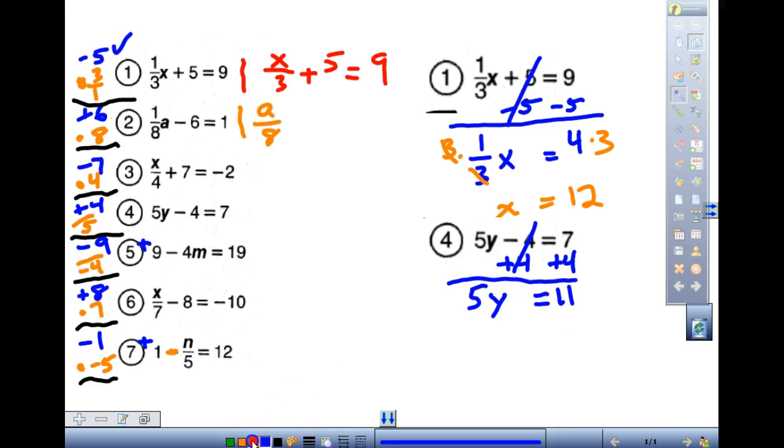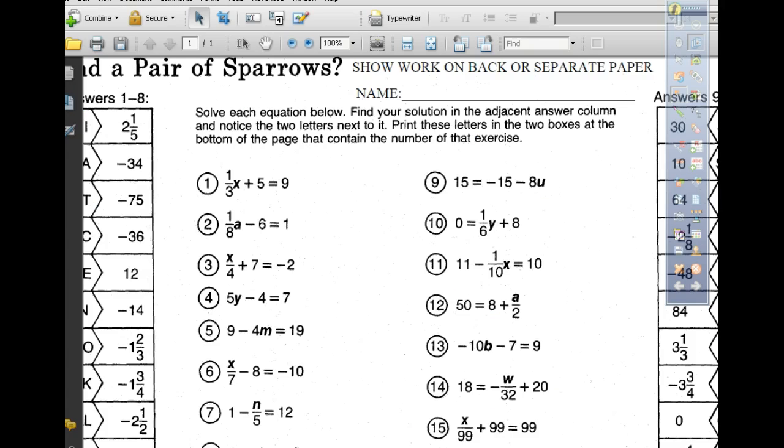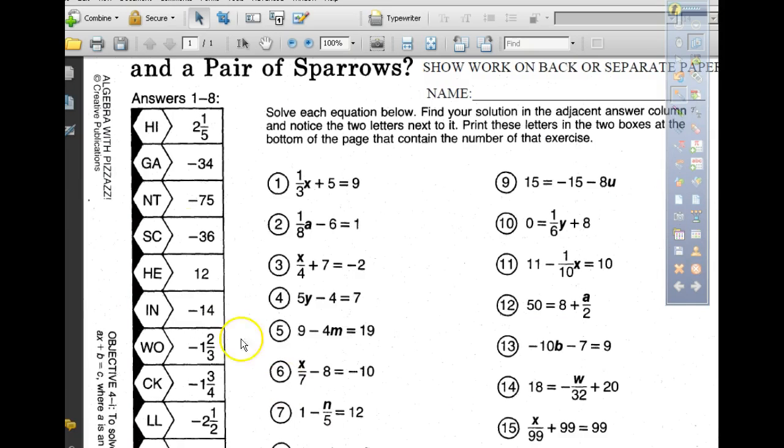Now you can see really fast, well 5 times 2 is 10. 5 times 3 is 15. That means this is a fraction. Okay? So if we continue, y just equals 11 over 5. 11 over 5 does not reduce. And normally that would be a fine answer. But on this particular worksheet, if you look at the sides where the answers are, there are mixed numbers here. So you actually want to convert this to a mixed number.